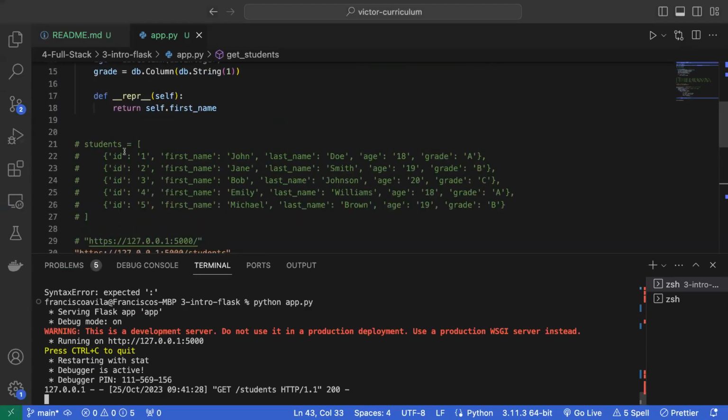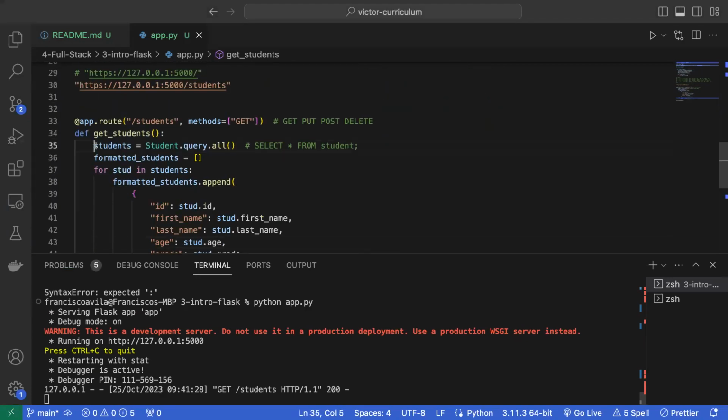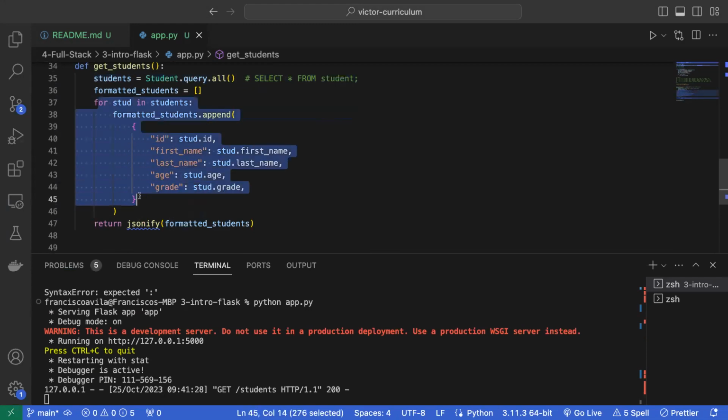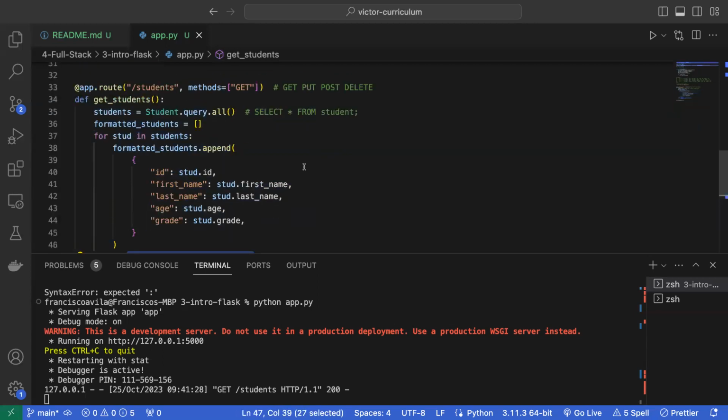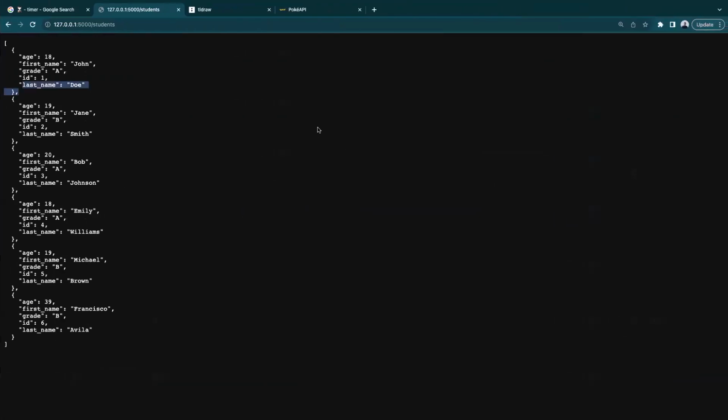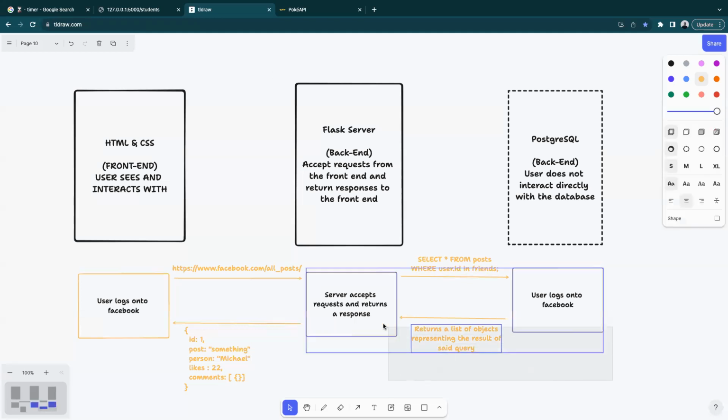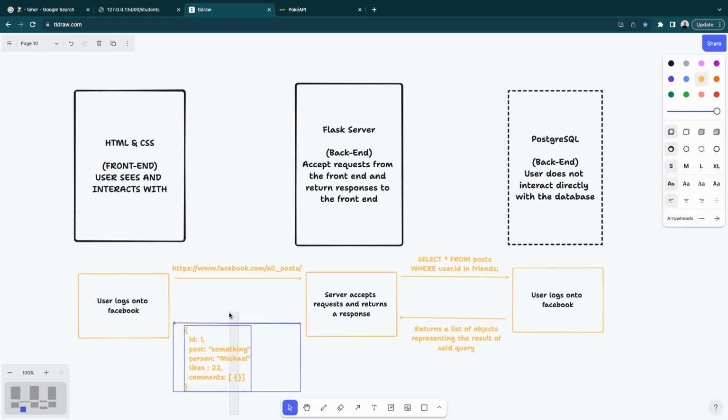So I was able to accept the request. After accepting that request, I talk to my database and I grab all of the students. They're in a query set object, so I can't return that over JSON. So I have to format those students into the proper format. And then afterwards, I can return them as a JSON response. And all of this is covering this portion that we talked about this morning, all right? I accept the request by going over to that address on my browser. After accepting the request, it's talking to the database to grab information from the database. That database returns a query set, and then we're making that query set a JSON readable response that is then returned to the front end.